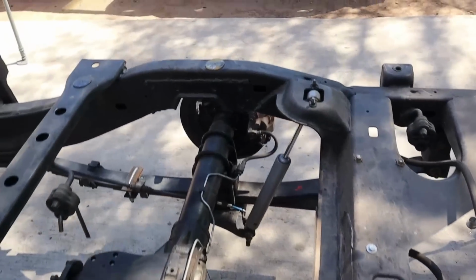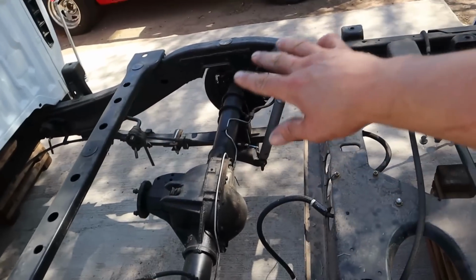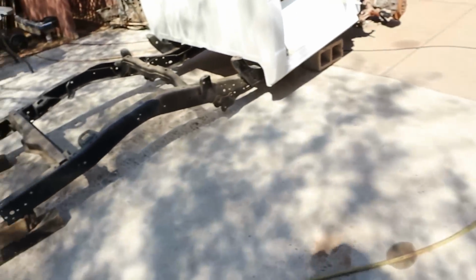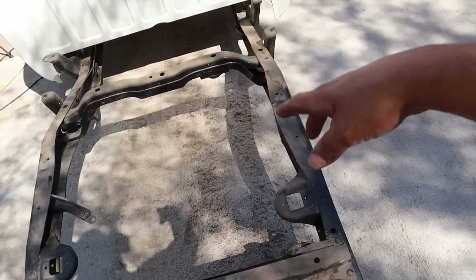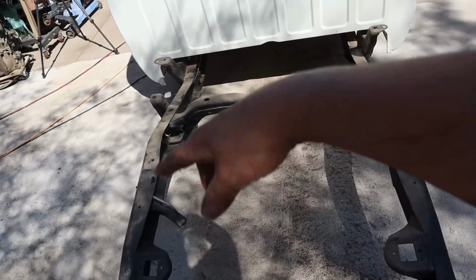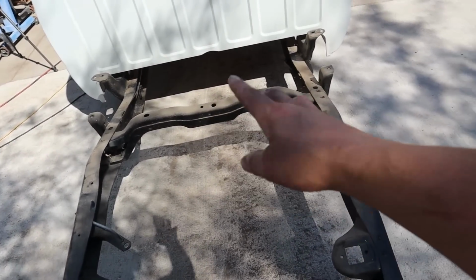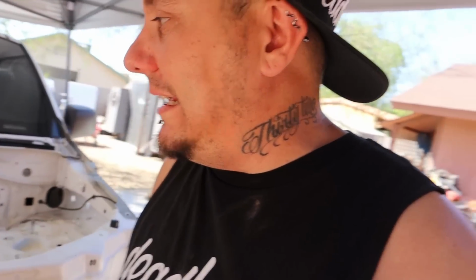Braven's frame is all fully boxed in, which makes it heavier, but that's not bad. His frame doesn't twist the way an S10 frame does, so it's pretty common for people to brace the living shit out of this. So where my frame is more than likely a lot lighter, I'm gonna have to add some weight into it and do an X bar underneath here. And whenever I do that, I want to incorporate a drive shaft loop and all that, but I'm not ready for that yet, because I need to put a mock-up engine, drive shaft and transmission in there first, so I know where it's going to be before I start welding things in that could potentially be in the way.